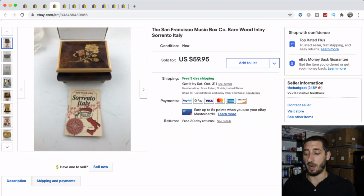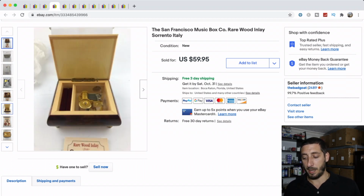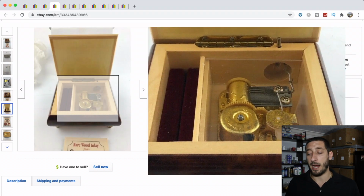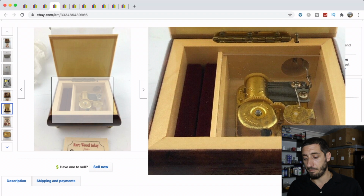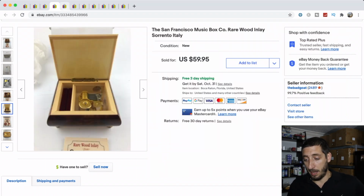And next up, this was a cool find. I paid $5 for this San Francisco music box. I don't know if it's vintage, but it was brand new in the box. Took about 11 months to sell, but it sold for 60 bucks. When I first listed this, I couldn't really figure out what the tune was, and then I had a potential buyer send me a message, and between the information he was giving me, I was able to figure out what the tune was, and I think that's what helped us sell a little bit quicker. But really cool. I've normally passed this up, but for $5, I decided to take a chance because I know some of these could be valuable, but 60 bucks, not a bad flip.